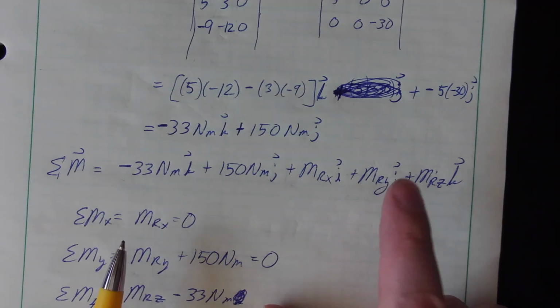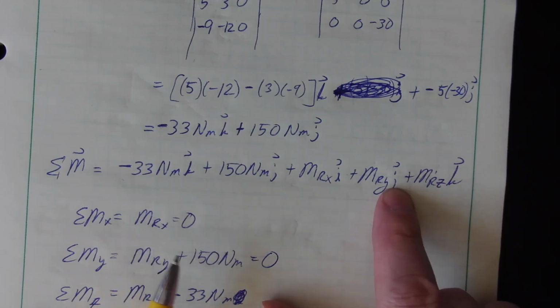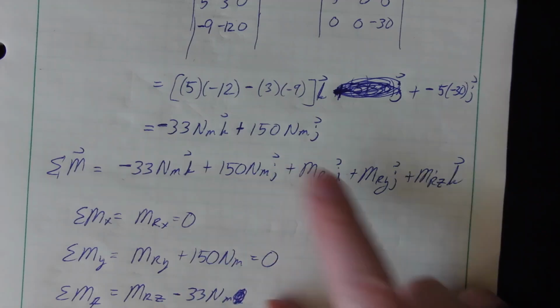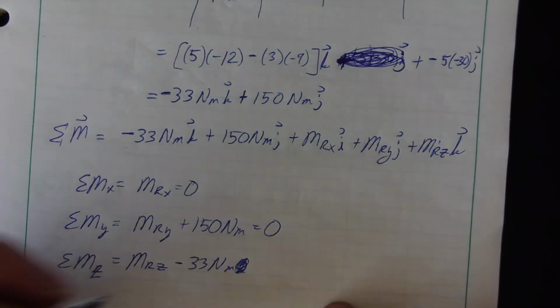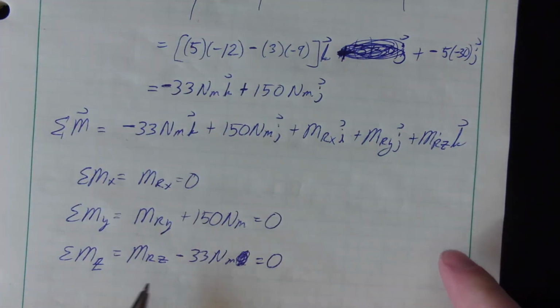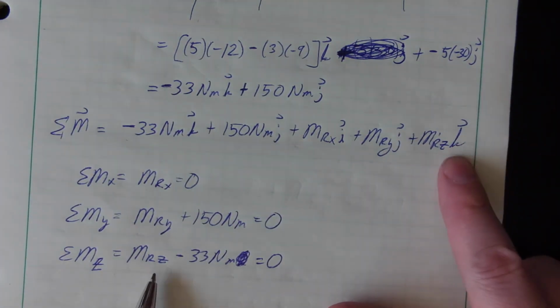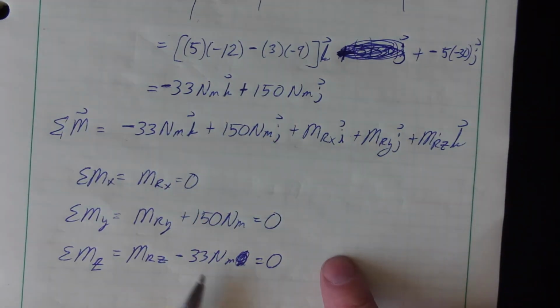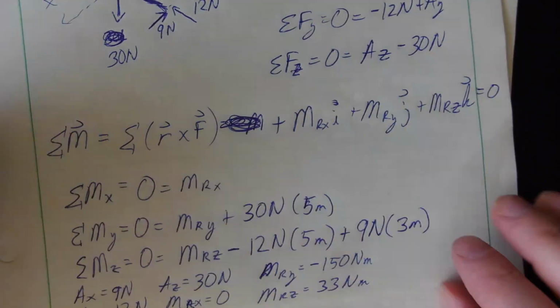In the y direction, the j, equate all the j's. So everything with a j multiplied to it, add those all together. Sum of moments in the y direction, those had to be 0. So everything with a j term gets added in this equation. So this moment here, and I've got a j term here. Set that equal to 0 and solve. And the same thing here for the z direction. Everything that's got a k in it, I've got this reaction moment here, and I've got this k term that's minus 33 here, minus 33 newton meters there. Set that equal to 0, solve, and you get the same solutions we had earlier.